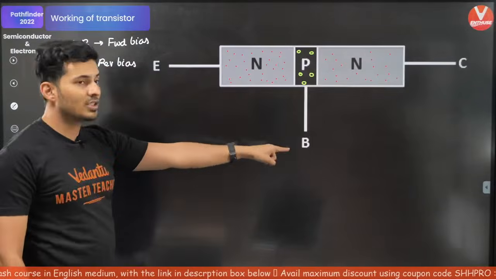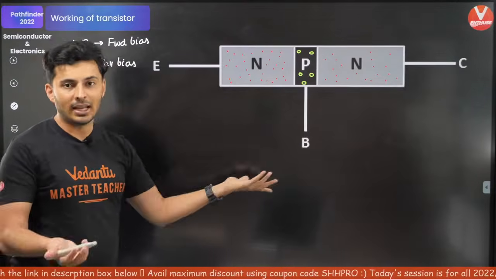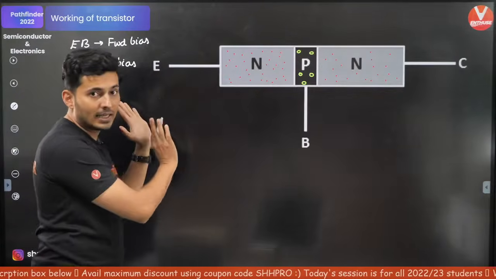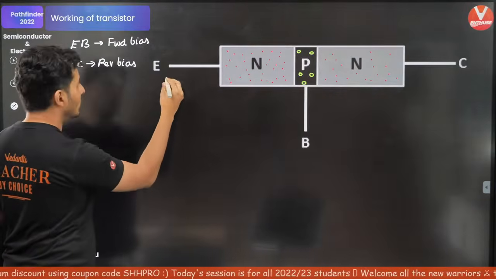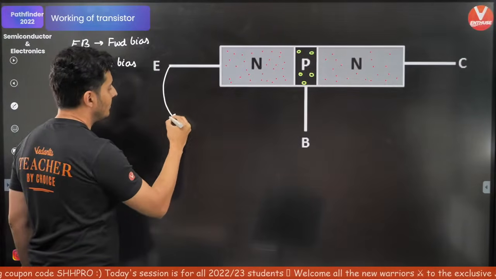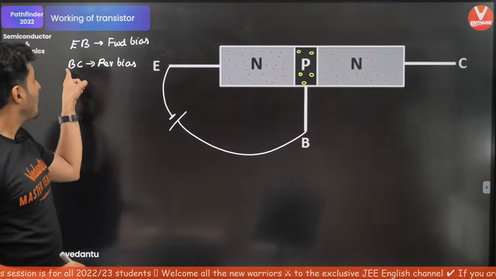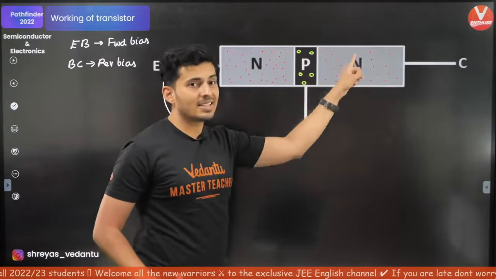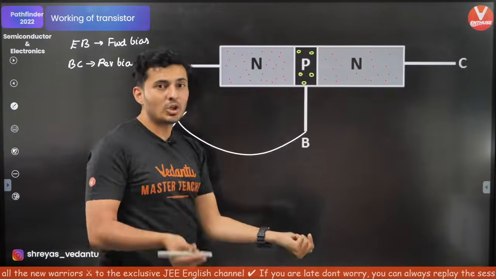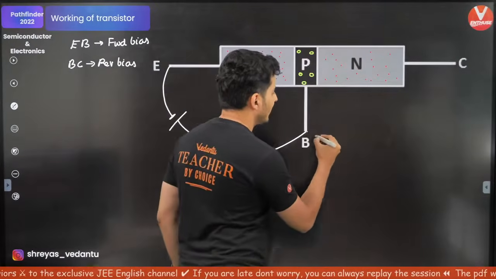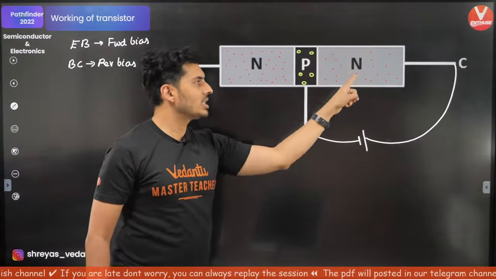When I say emitter base is forward bias, meaning P is connected to P, N is connected to N, correct? So N is connected to negative, P is connected to positive. So that means all you need to do is connect this guy to the negative terminal and connect this guy to the positive terminal. Fair enough. Next, base collector is reverse bias. If this is reverse bias, the base and the collector, if they are in reverse bias, N is connected to positive and P should be connected to negative. Hence, you will connect it something like this. See if this makes sense. Now, this PN junction is in reverse bias.